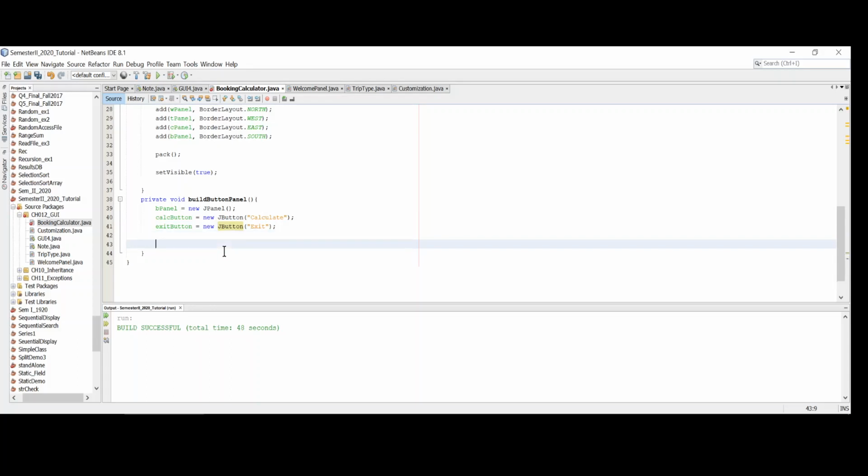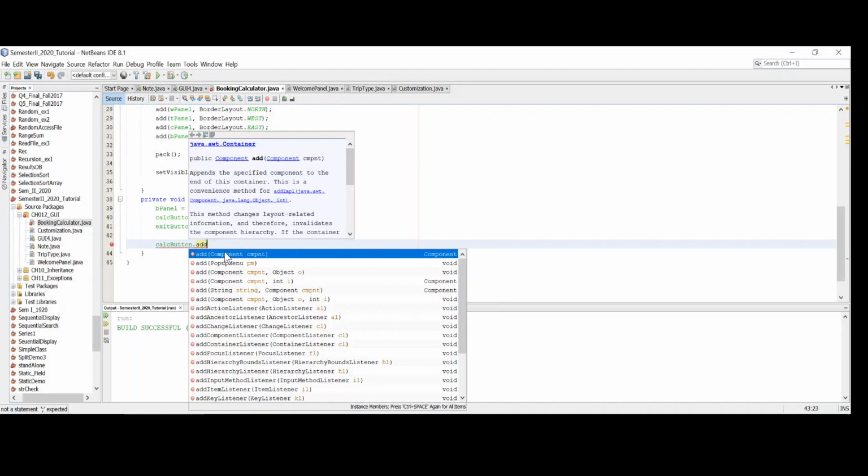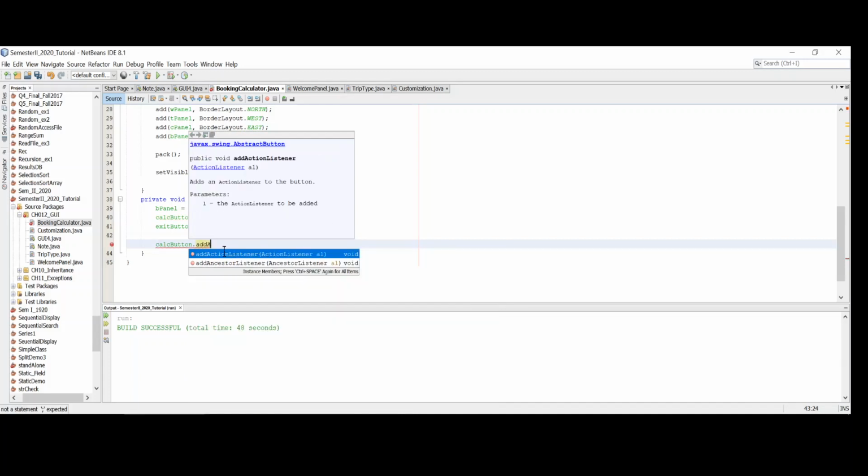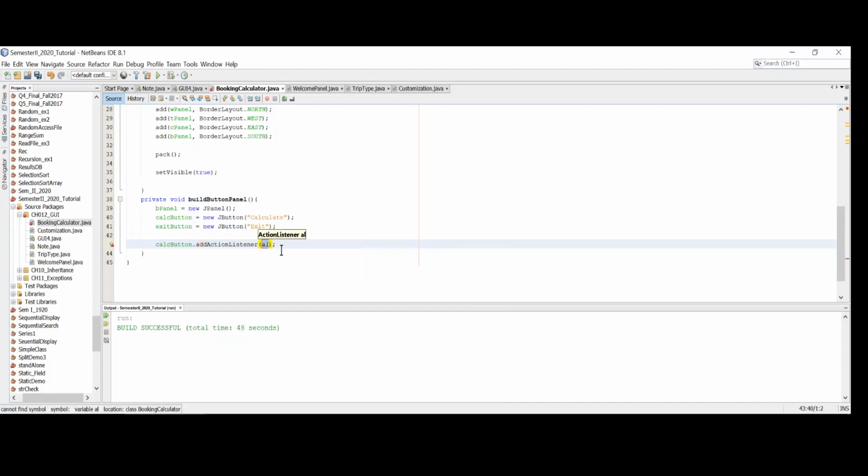Then we need to register both of them for their own actions. The first action we need to register is the calc button. What kind of action will be taken once we click on this button? Add action listener. This action listener, we can create a new class to customize it. Maybe I can call it calculator. You can call it whatever valid name you like.